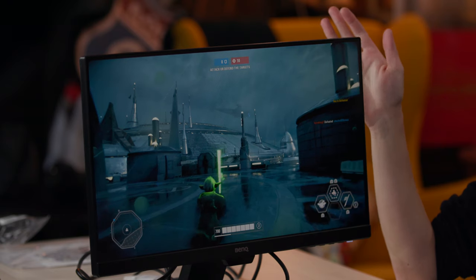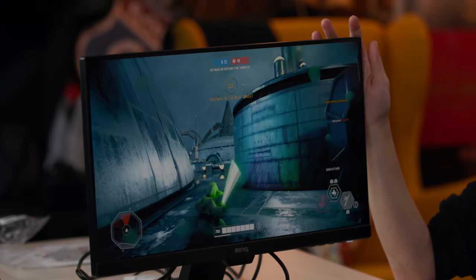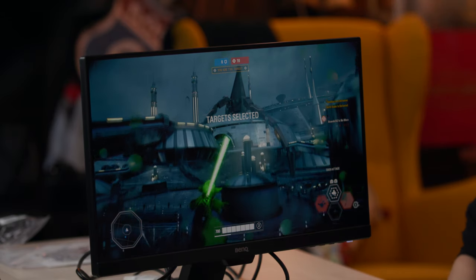Oh, in terms of build quality, the stand's pretty good. Down here, it is a hardened plastic, which is nice. It has a cool texture on it. Nothing crazy special. The back of it has the same texture as well. The bezels look nice, they're thin. Tactile buttons. It's not bad for the price. $110. American, right? No. 110 American, yes. Yeah. No, it's good. It has all the ports you need, two HDMIs, and I'm done.